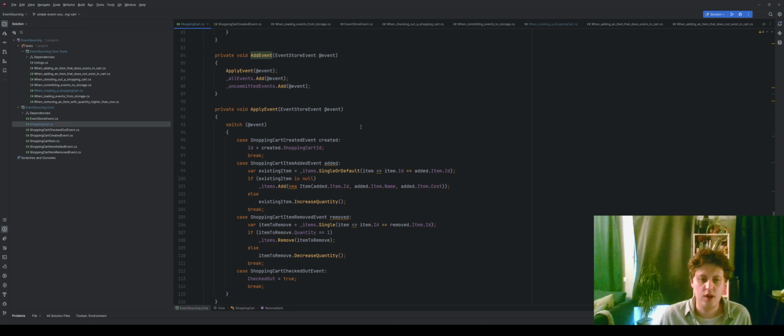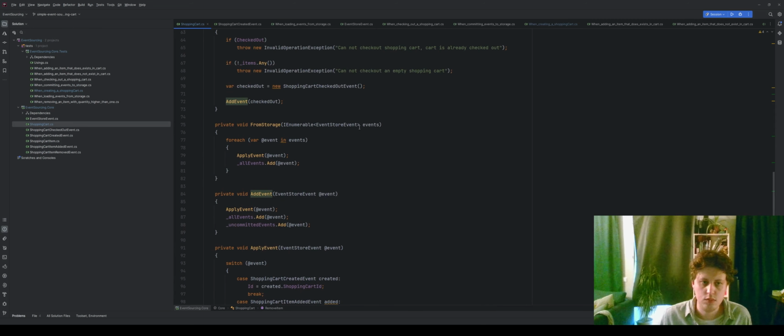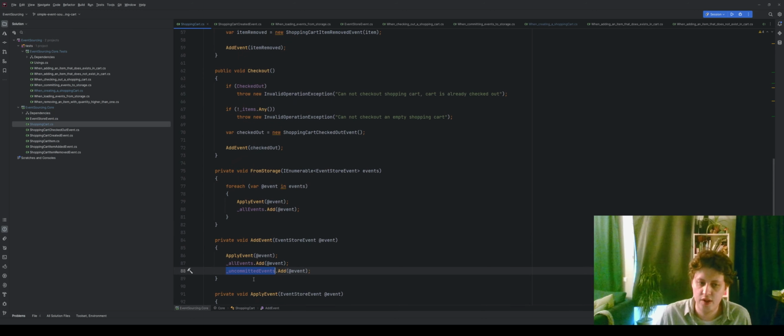So, uncommitted events. When doing something with the shopping cart, we will add the event to uncommitted events. The reason for that is we need to keep track of which events we have saved in our database and which we have not.